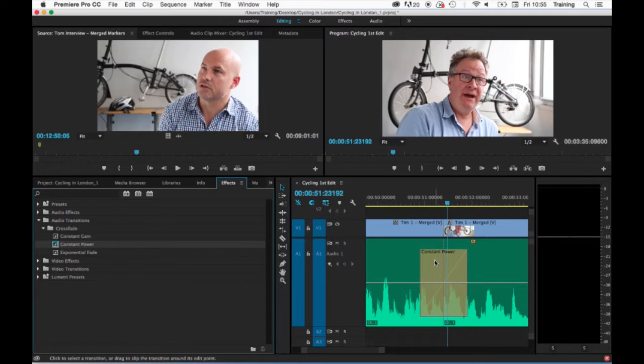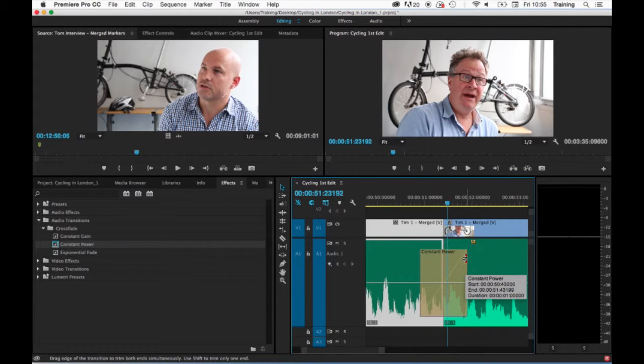What that then does is over the duration of that transition, it fades the first clip down and the second clip up. To do this, it has to extend both clips. So the first clip here has now been extended by half a second this way, the default duration for the transition being 1 second. And the second clip's in point has been extended by half a second this way to give us this 1 second overlap between the two clips.